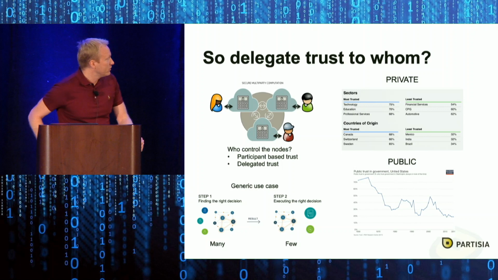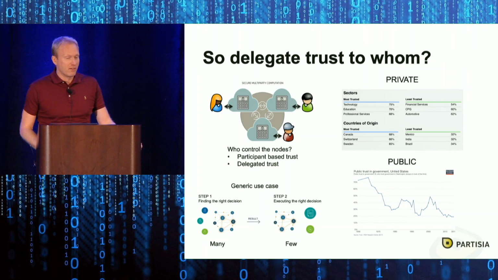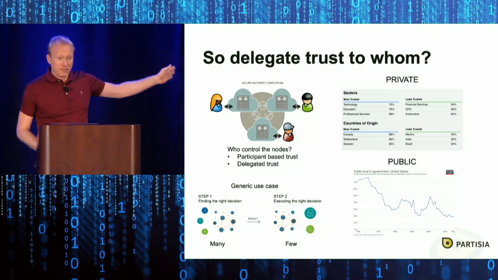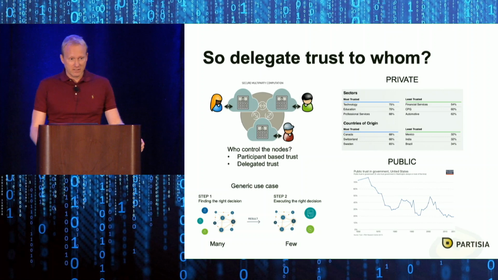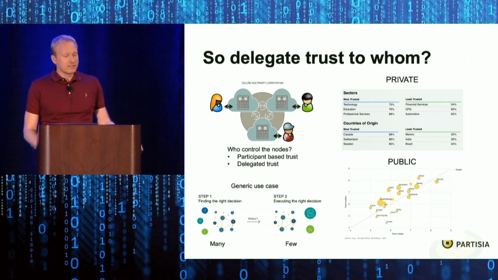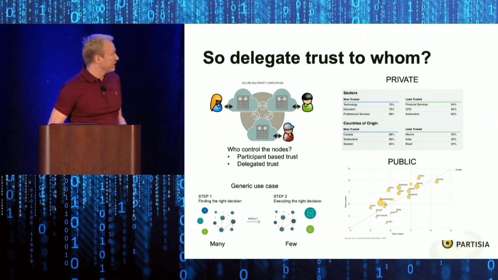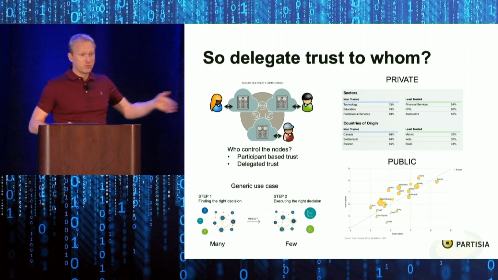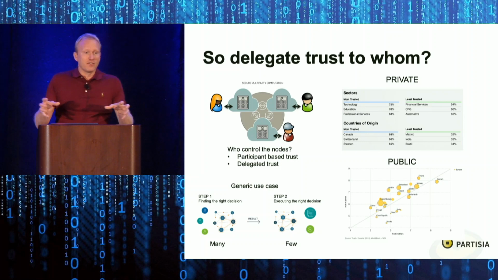You could also go to public institutions. Maybe that's, at least if you look at the governments, this is the United States, but I think this picture is pretty much the same in many other countries. But there are other studies actually showing that there is a lot of trust in some of the institutions. This is comparing whether you trust the police, whether you trust other people. So there is a lot of trust out there.